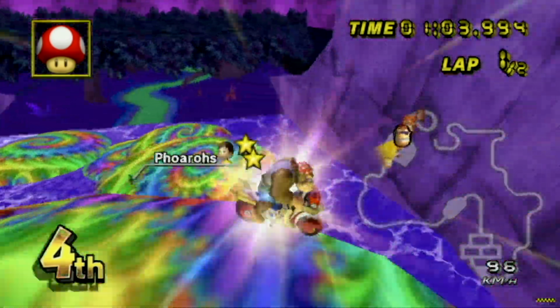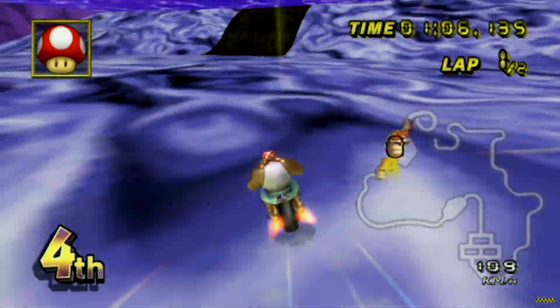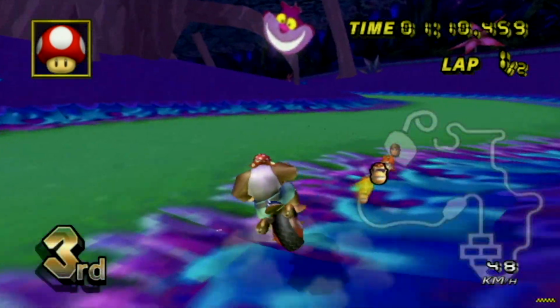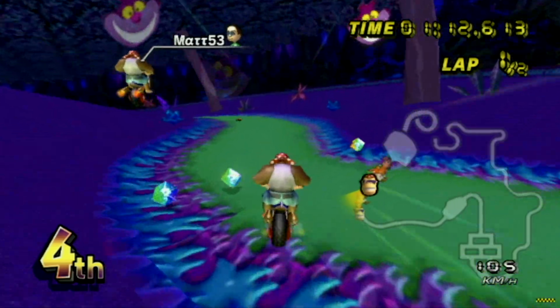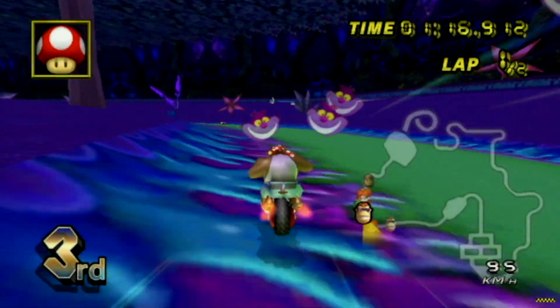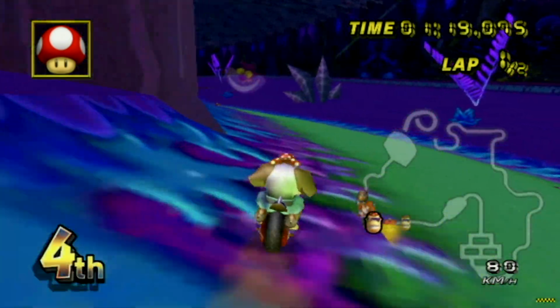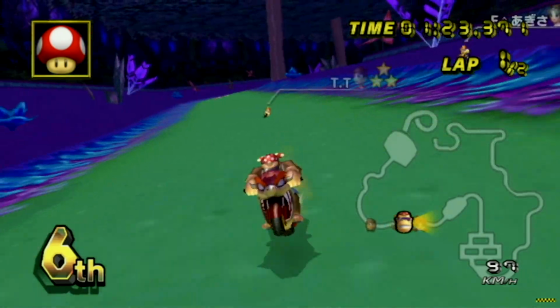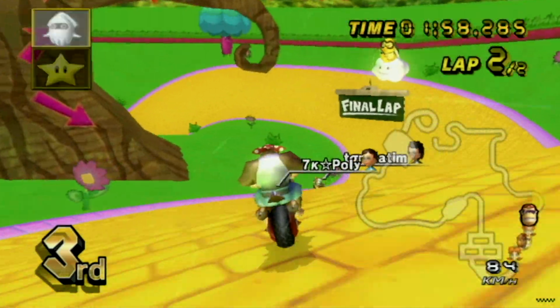Ooh, okay. Pharaoh trying to snipe me for a second. I think I'm just gonna try this. Which kind of worked, actually. I'm not gonna lie. That actually kind of worked. We got another mushroom. Oh, I kind of like that. What do I do though? I'm going to get a third place item.